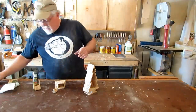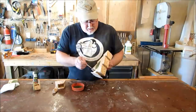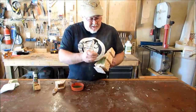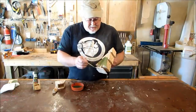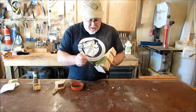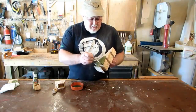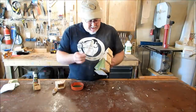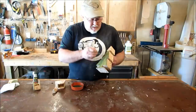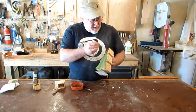So I'm going to start putting a little on here. It's very thin, so I'm just going to let it kind of soak in and then wipe the excess off here after it soaks in, just like a stain. I may come back and paint the base of it brown, like a tree would have a brown trunk.